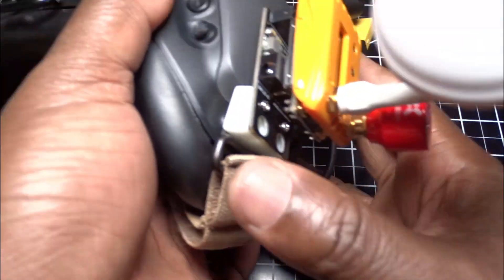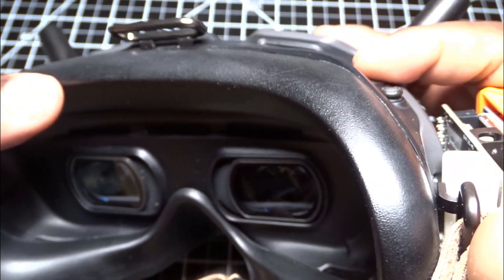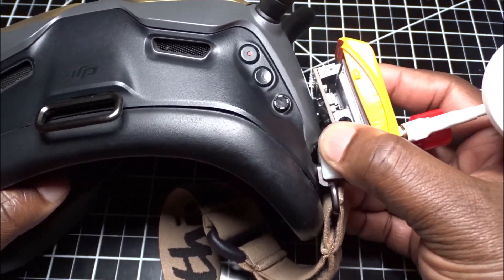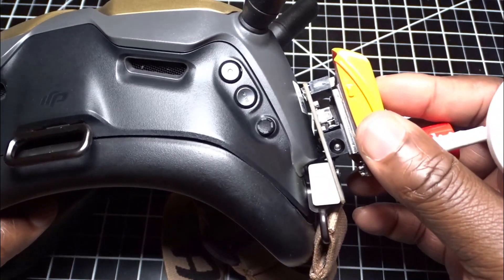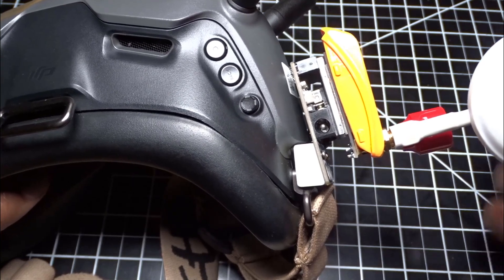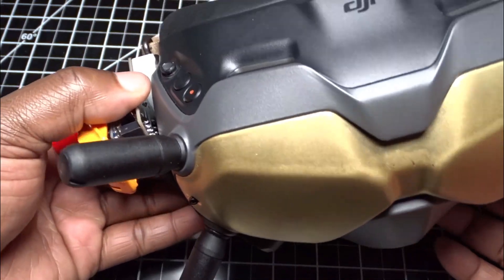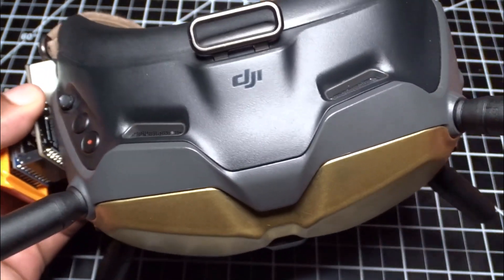Another good thing about the adapter: it takes any Fat Shark module — it's not limited to the our RC module, so that's neat. One drawback is if you have small hands like I do, it kind of makes it harder to reach the button on top of your DJI goggles. Also you've got to be careful how you handle your goggles because the whole thing is kind of hanging out on the outside, so you may end up breaking it — though I think it's still gonna be kind of hard to do. The open space is mostly for aeration to keep your module cool. That's pretty much all I have to say about it — it's a pretty neat add-on and very cheap. Thank you guys for watching.